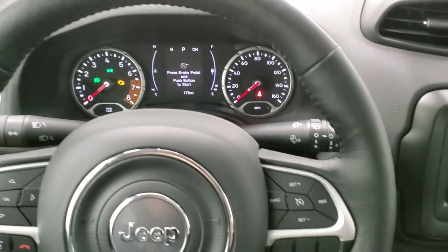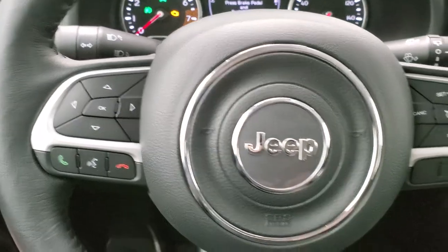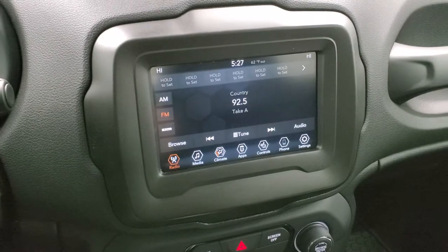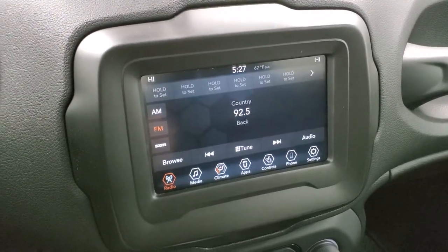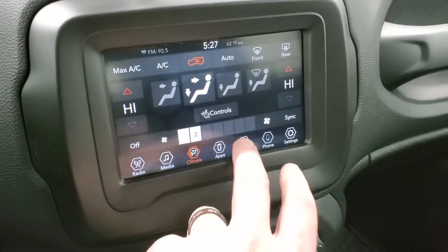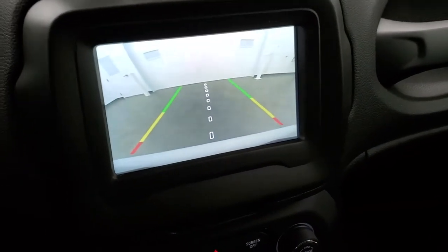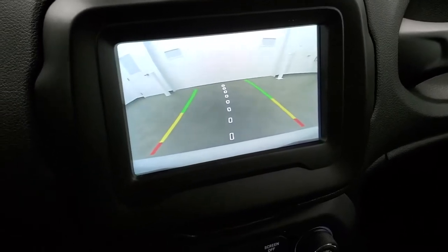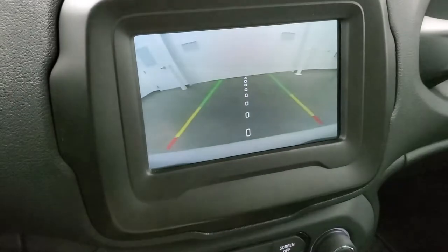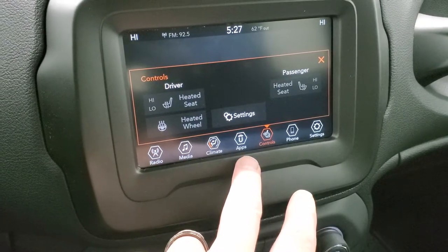You get the heated leather-wrapped steering wheel. Cruise controls are on the right, Bluetooth and information center controls on the left. This one comes with the 7-inch Uconnect 4 radio, which gives you AM, FM, and Sirius XM radio capabilities, as well as your climate controls up here. You get dual climate control and the heated seats and heated steering wheel button. This is also where your backup camera shows up — those are dynamic grid lines, meaning they turn as you turn the steering wheel, and that center line lines right up at the middle of the vehicle.